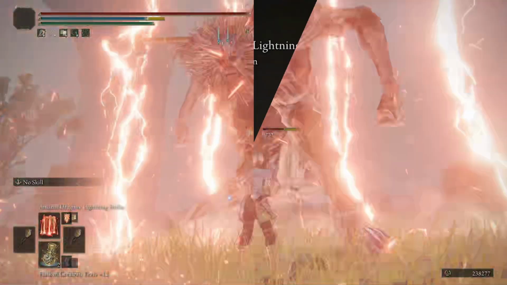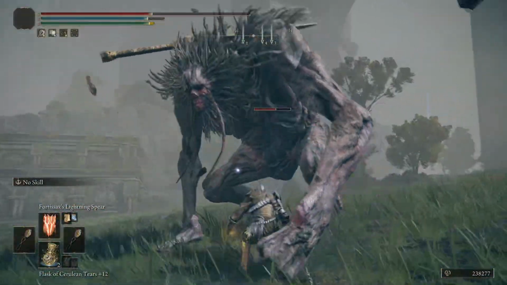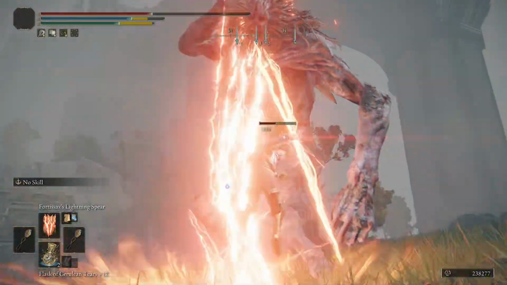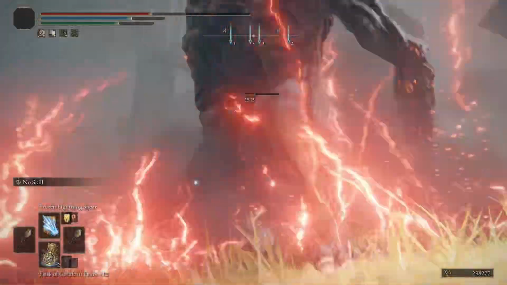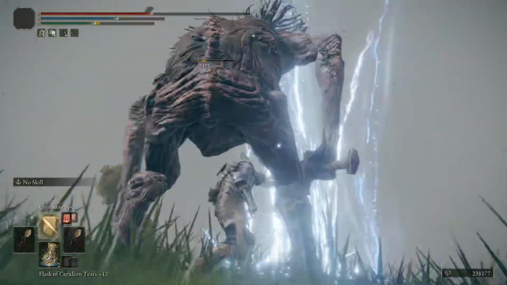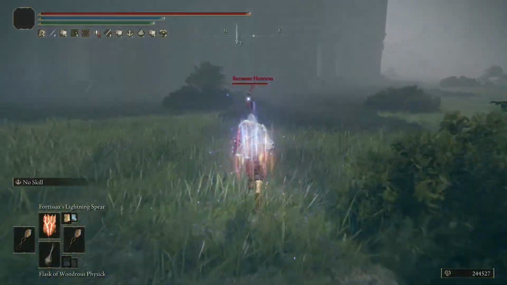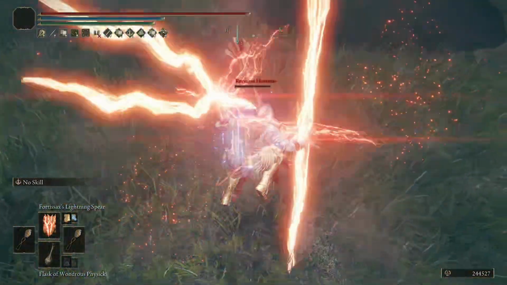Now, Fortisax's Lightning Spear is our 3rd incantation. This is a really fun incantation to use. It's great for adds. It's great for bosses. If you just need to get a lightning cast out that's a little bit faster than the previous spell we mentioned, the Ancient Dragon's Lightning Strike, then this is the exact one you want to use. It does a really good amount of damage, and it looks absolutely phenomenal.